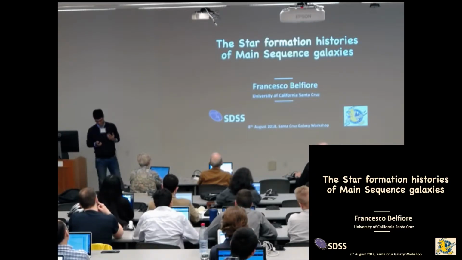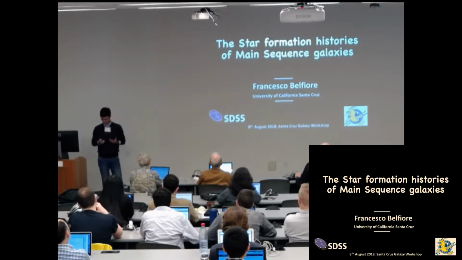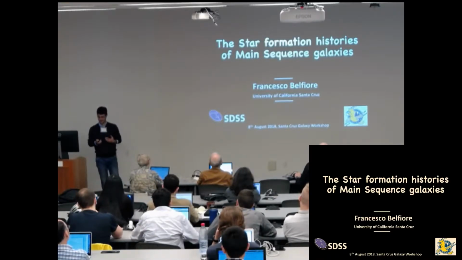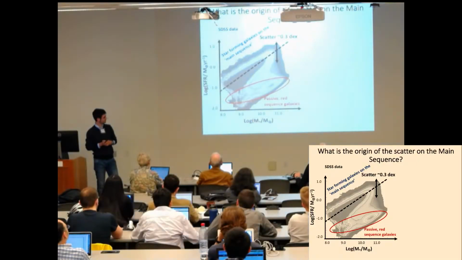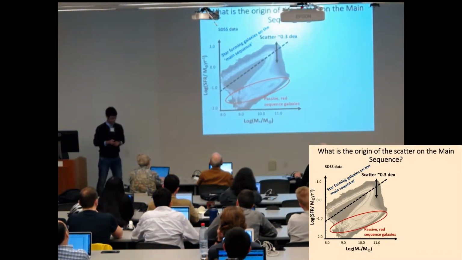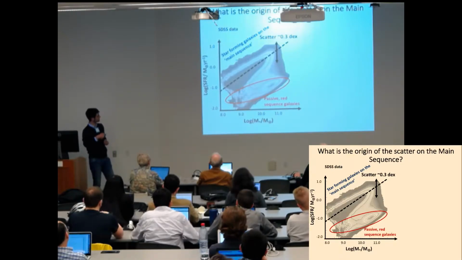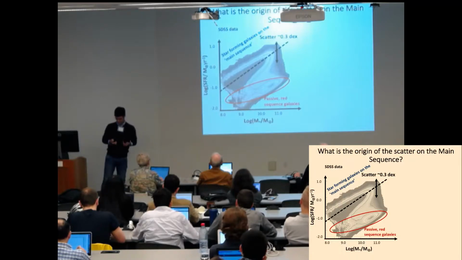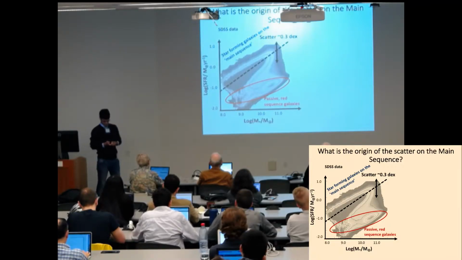In particular, today I'd like to talk about the scatter around the star formation main sequence, and more generally the position of galaxies in the star formation rate stellar mass plane and how that relates to their star formation histories. So I'm going to go quickly through the introduction. Let me just introduce this plane. You already know about it, of course. Stellar mass, star formation rate, a passive sequence, and a star formation main sequence. And I'd like to draw your attention to the scatter, which is, I would say, rather substantial, even at redshift 0. And the topic of my talk today is going to be about the physical nature of the scatter.